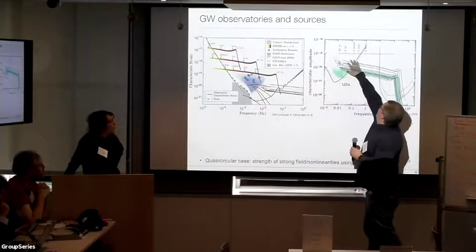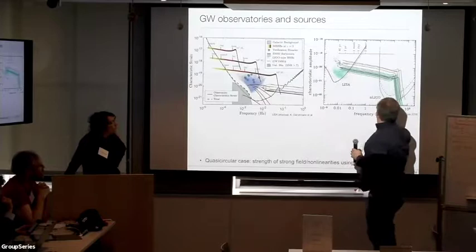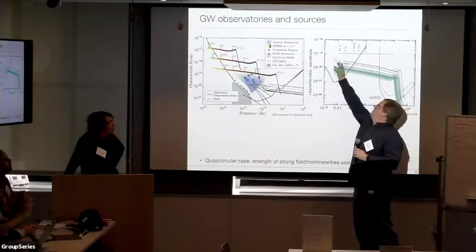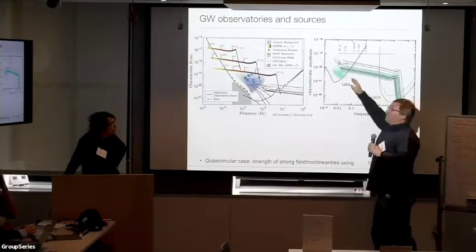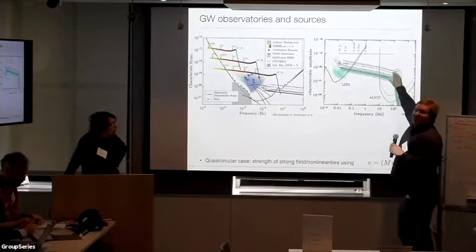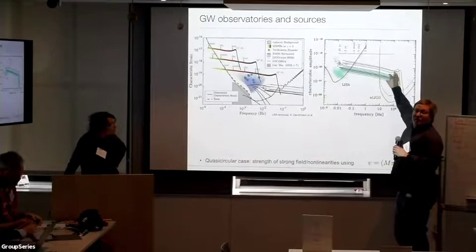This figure in particular, from Alberto Sesana's paper, highlights something very important: this same source in this detector might not evolve at all. It might be a pretty Newtonian orbit at a frequency many orders of magnitude smaller than the LIGO band. So it's largely Newtonian. You're not really seeing that much interesting relativistic dynamics. Whereas the same source over here, evolving for a long period of time, will have complicated nonlinearities where you may have access to different pieces of information. So what are those pieces of information you might have access to?